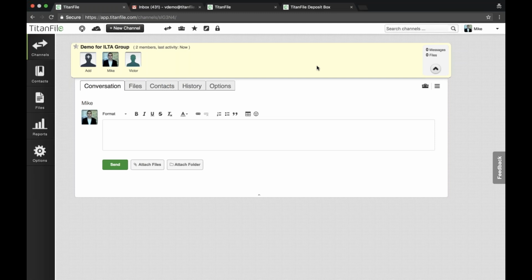You can, of course, add as many people as you want, whether you're communicating with one person or thousands of people. We had a client that was doing a class action lawsuit, and they had 2,500 people in one communication thread, and they were posting updates based on court findings to the stakeholders. So the system is scalable, whether it's one-on-one communication or one to very many. In this case, let's keep it to just one for the sake of the example.